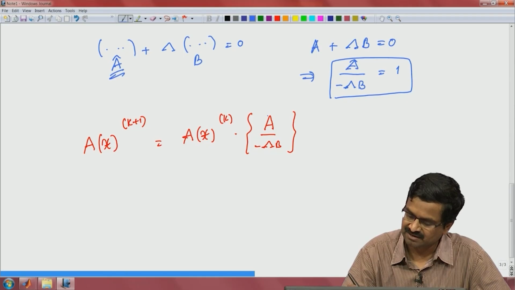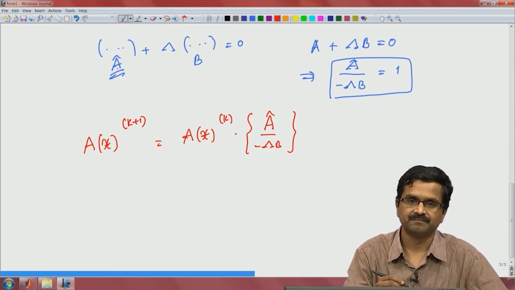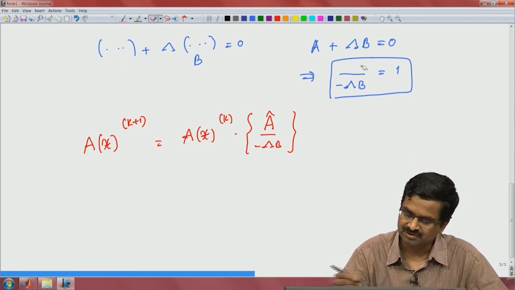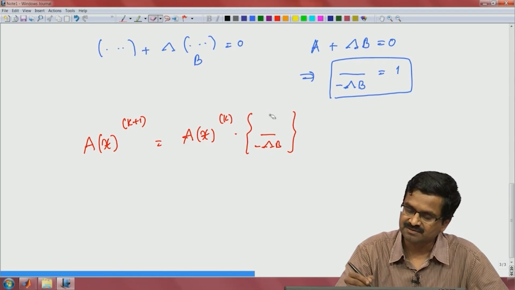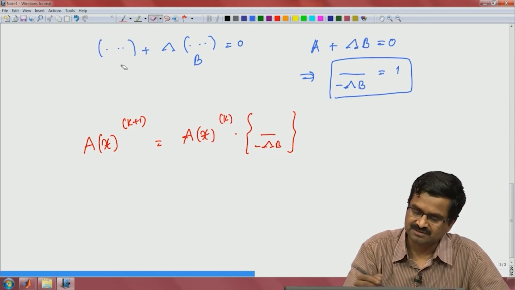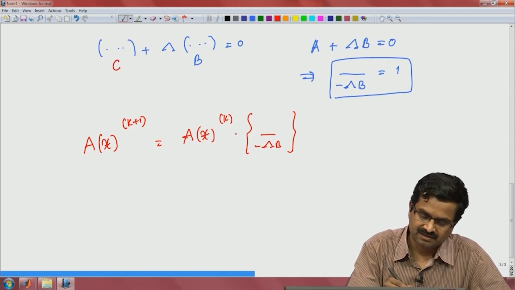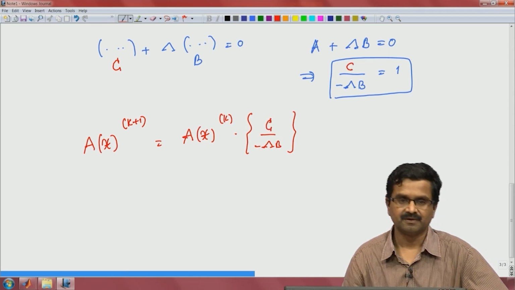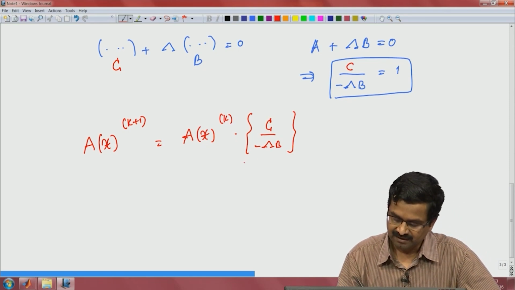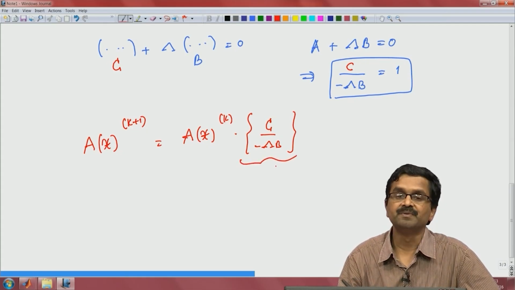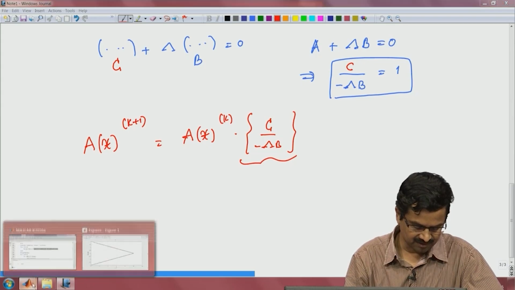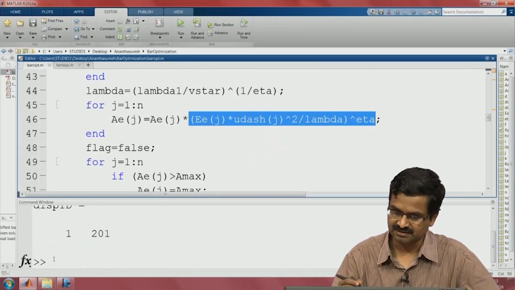That A is not the same as the A hat that we have here. Or better yet, so that there is no confusion at all, let us just call it C. We are multiplying with what should become 1.